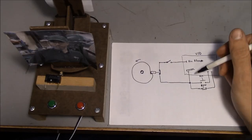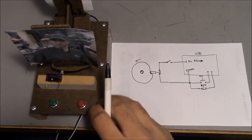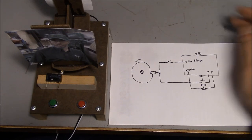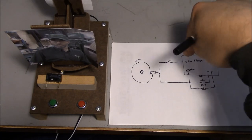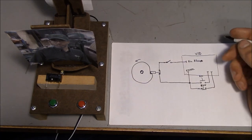I guess we'll do this as bonus footage. I almost forgot to talk about the scenario that inspired me to make this video and this whole apparatus here. So one of my customers has an old Fellows gear shaper. I'll throw a picture up so you can see what it looks like.